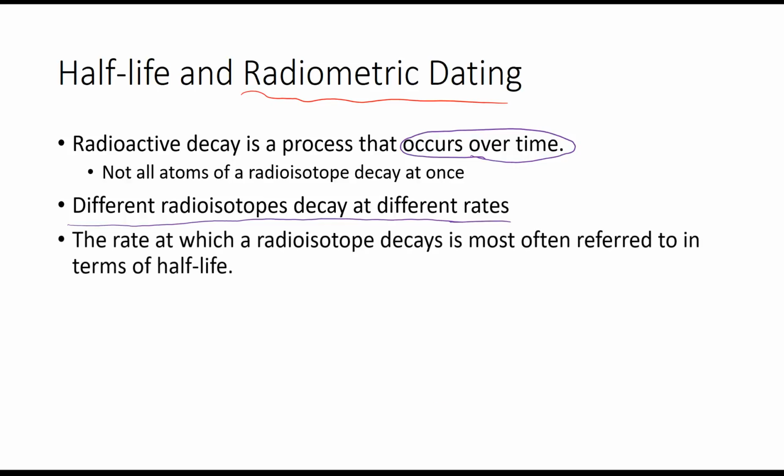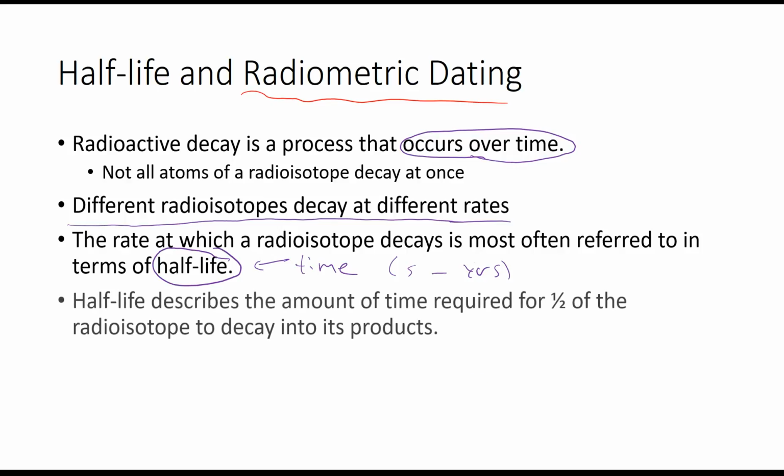When we measure the rate of decay, we usually use the term half-life. A half-life is a measurement of time, by the way, and that time could be anywhere from seconds to millions of years. It's not a constant. We could be measuring it in microseconds, all the way up through tens to hundreds of millions of years for a half-life period. It just depends on the isotope. Recognize that half-life is a unit of time.